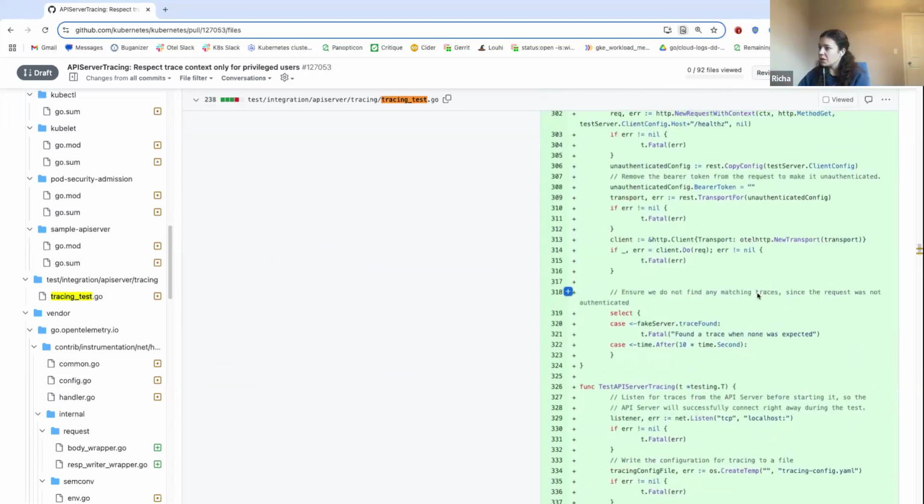Does that mean that we don't need the other sampling rate config anymore? Or is that another way to get your traces in? So there's two stories here. One story is I want some background level of tracing to happen automatically all the time, right? So the cluster is just running, it's operating normally.